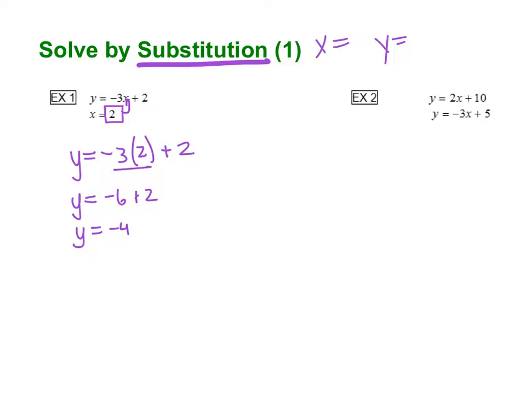So we got our y. If you notice, we already had our x from the beginning also. It said x equals 2, so that's our ordered pair: 2 comma negative 4.